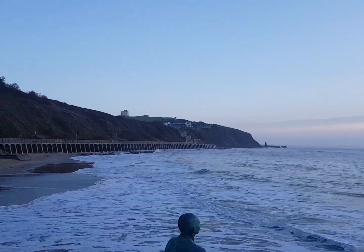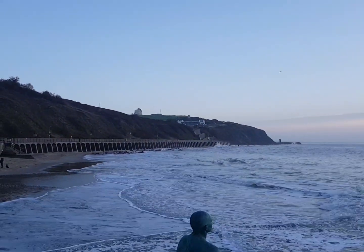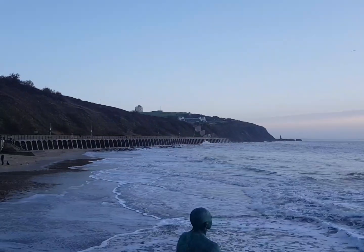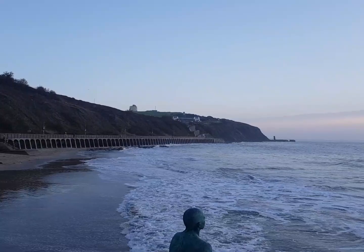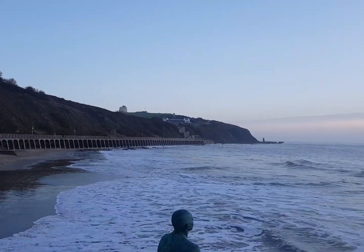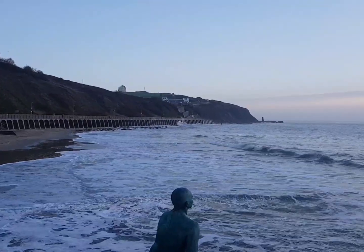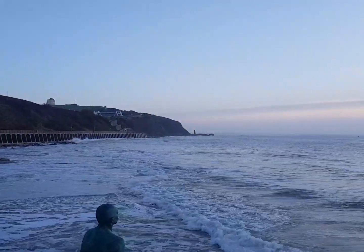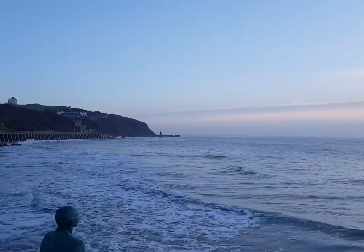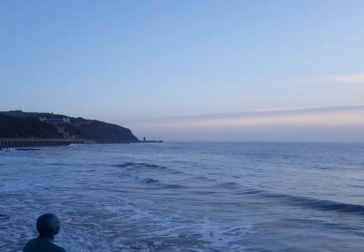I'm going to get myself over towards those rocks, and I'm hopefully going to get an ND filter on just to slow the shutter speed down, to get a little bit of long exposure. But yeah, it's a fantastic morning. Still a bit chilly, temperatures around about 5 degrees, but it will warm up today. There is a change, as I've mentioned. Temperatures will be getting up to around about 11 degrees, all very welcome after the cool start to the month. So let's head over towards those rocks and see what we can capture.